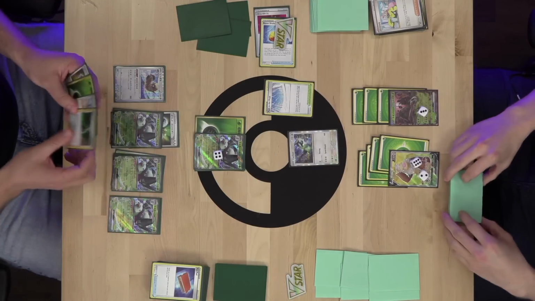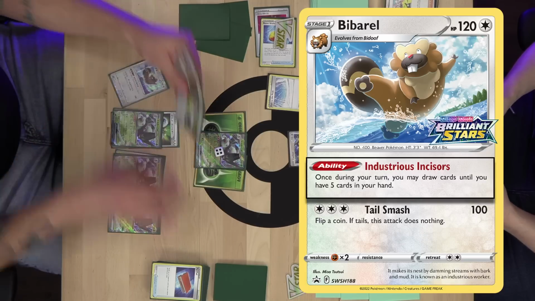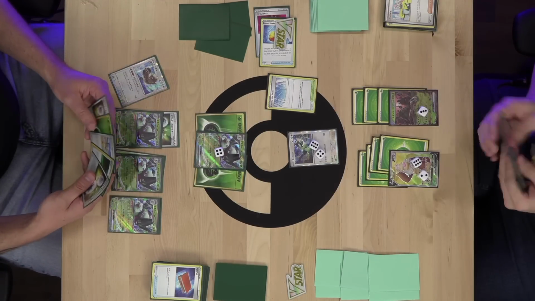Cool. Draw for turn. I'll attach a Grass Energy from my hand to Meowscarada, and I'll use Industrious Incisors to draw 2. I'll use Scratching Nails for 100 damage. Oh boy, I'm in trouble.